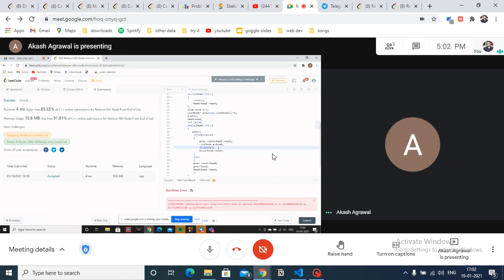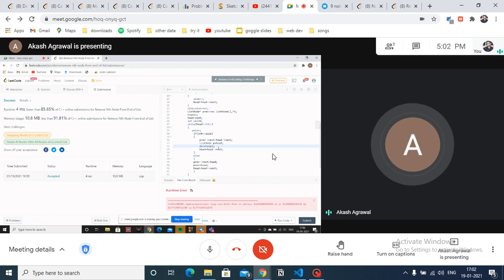So you are taking the previous pointer to the next, making it equal to head dot next, which is fine. The head is actually pointing to the node you want to delete, and then you are making head equal to head dot next.